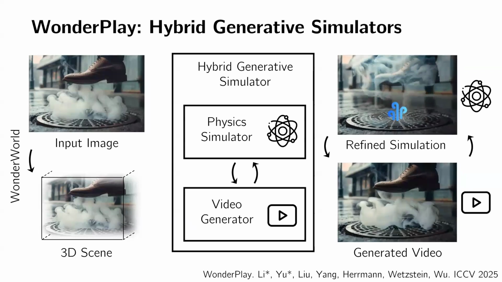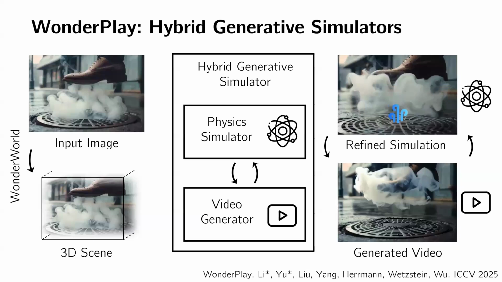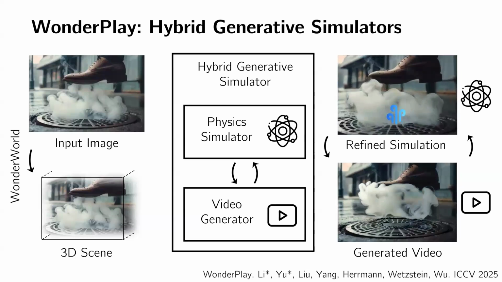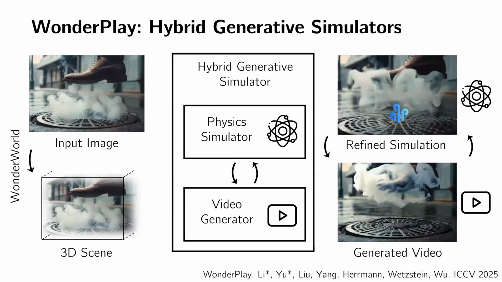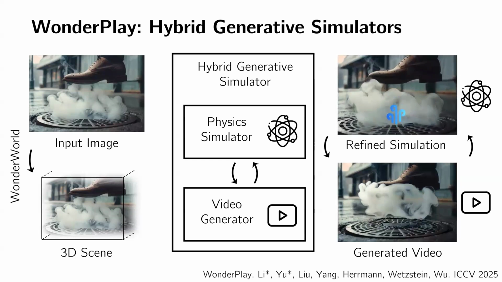So then finally you get the best of both worlds, because first it looks a lot more visually realistic. Second, it is still physically possible, right? Because you're now doing better state estimation and it still goes through physical simulation. And finally, it's all in 4D, so that you can move the camera. You can go forward, backward. It's not just a video, right? So that really gives you the best of both worlds.